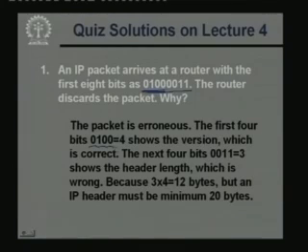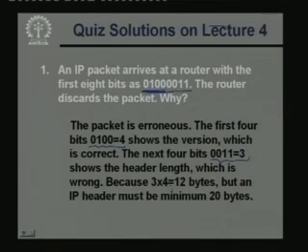So, in this example the first 4 bits 0100, this will actually indicate the version, which is version 4, and that is correct. The last 4 bits 0011, this indicates a number 3. Now, 3 means this is the header length.